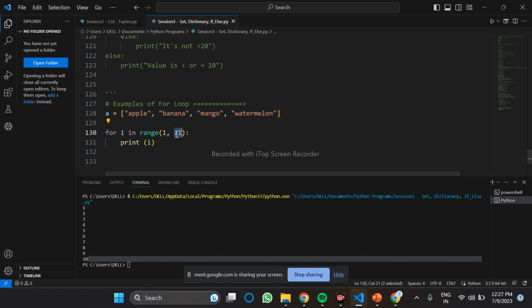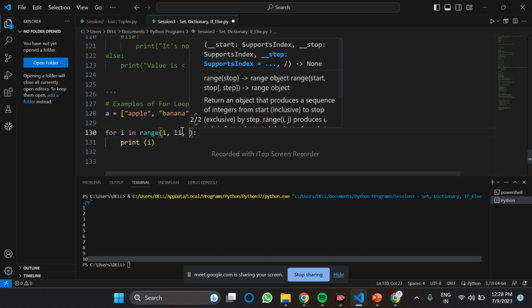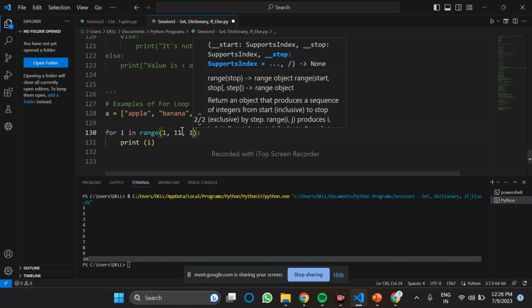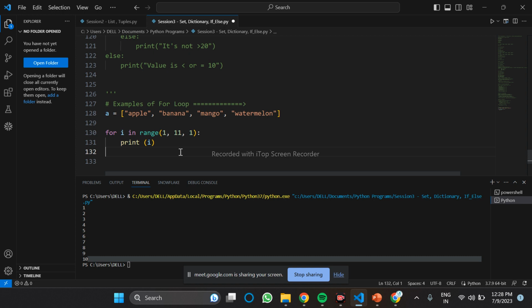Then we have stop, and then we have step. So this one is stop. At what value do you want to stop? You want to stop at 11, and then step we are not using here. If you want to use step, then you can write 2 as well here, or if I'm writing 1, then step is nothing but the increment of that.